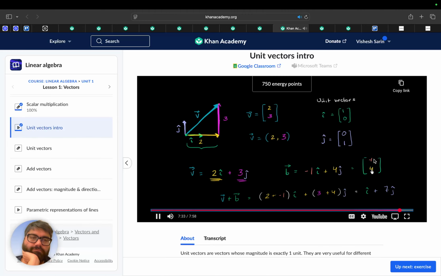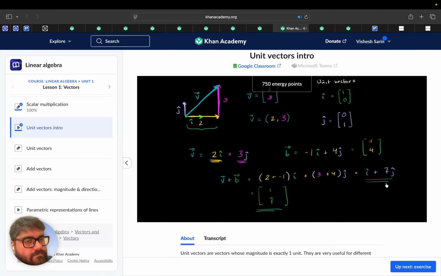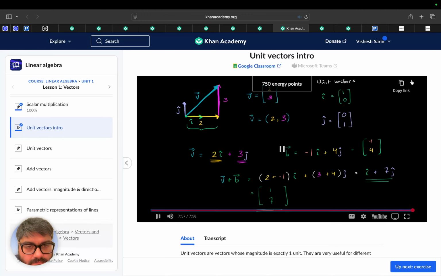And so if you were to add v to b, you add the corresponding terms. So this should be equal to, if we were to add corresponding terms looking at them as column vectors, that is going to be this. This is using unit vector notation, and this is representing it as 3 plus 4 is 7. So this is the exact same representation as this. This is using unit vector notation, and this is representing it as a column vector. Okay, so it's just called unit vector representation.